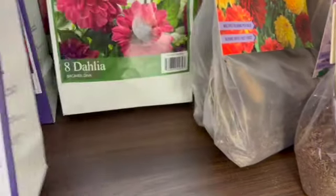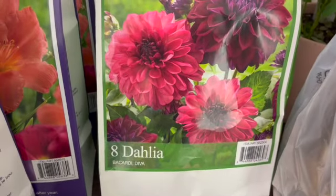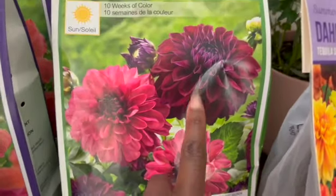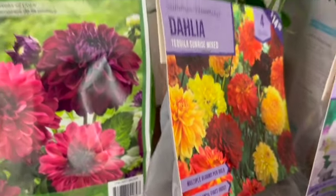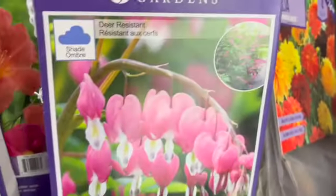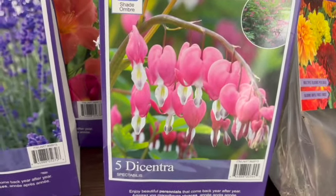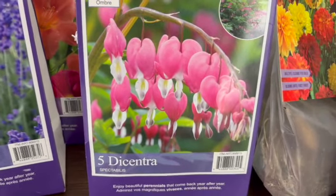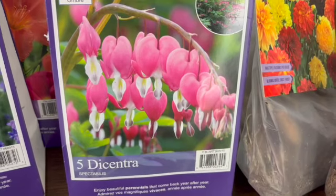But there are different types. This was one, I gotta check. I don't think I had this one. This burgundy color and this one together kind of drew me in. And then for the front porch area, we're going to try some bleeding heart. We've grown these before. They still should be at the last house. So these are really pretty as well, and I'm going to plant those up.